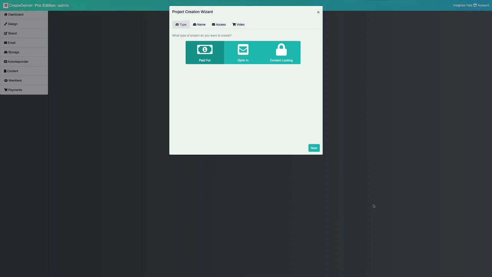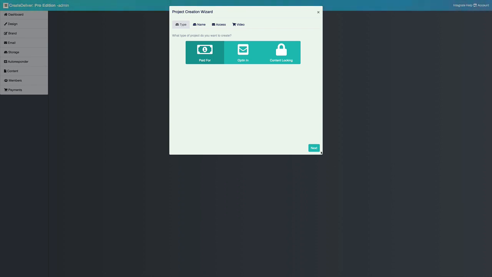Firstly, we allow you to set a passcode so that if somebody shares it in the general community and you don't want that to happen, they're not going to know the passcode and they won't be able to claim an account. We also allow you to set scarcity, in other words, limit the number of free accounts that can be claimed. And what this means is there's actual genuine scarcity, which increases the perceived value. And finally, we've got an upcoming feature called content locking, which is basically just to lock existing content.